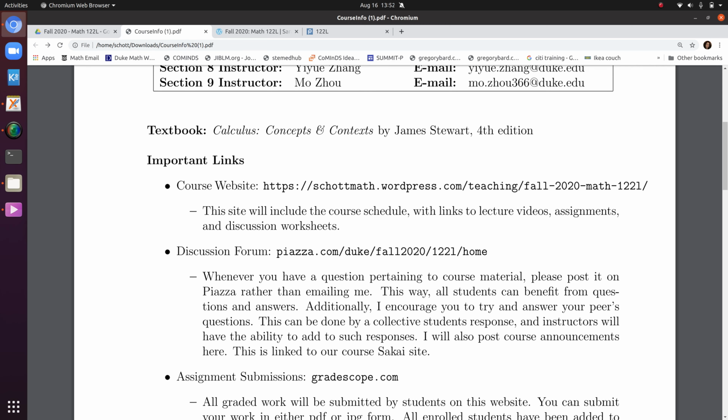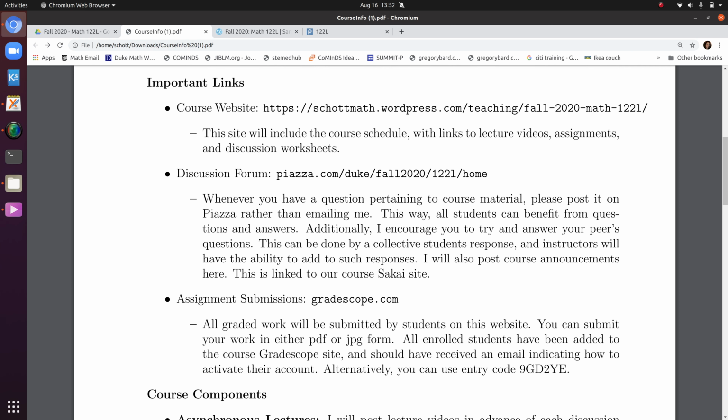In particular, what's going to be nice about that is for submitting things like the problem sets and the discussion worksheets, you simply need to either have a PDF or an image of your work. A lot of students simply take pictures with their phones, and the quality seems to be pretty good with that. If you have a PDF scanner app, then that can work as well.